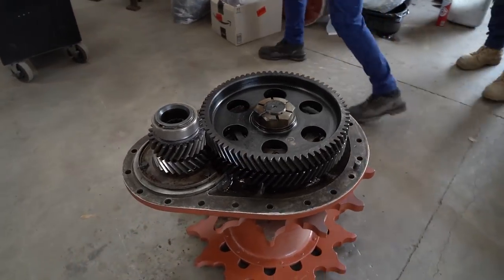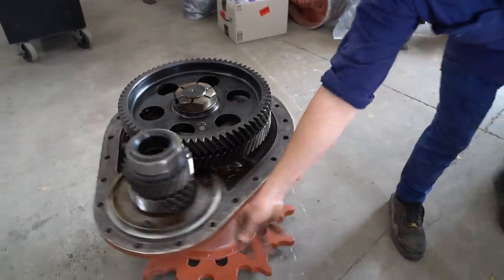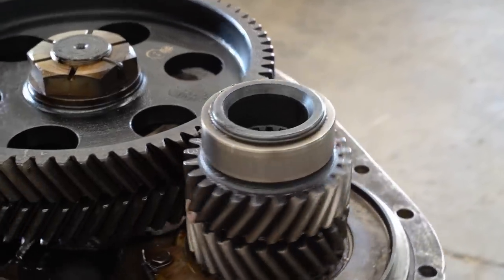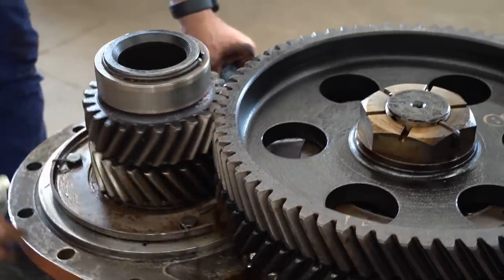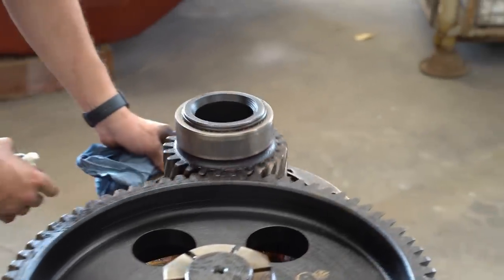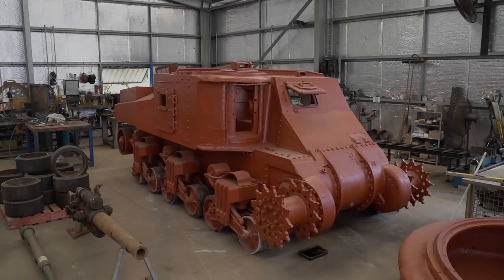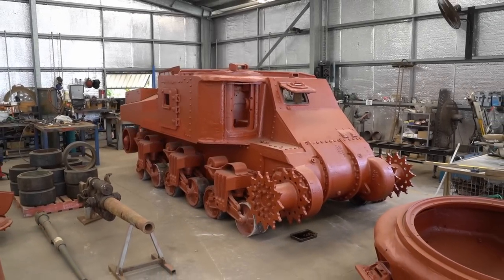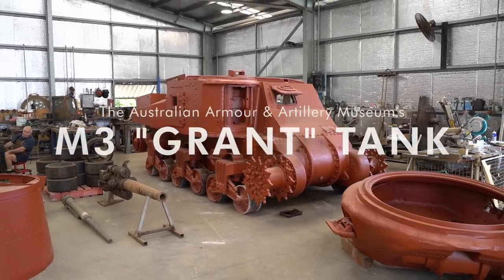In the last episode, we inspected the final drive units and found them to be in nearly perfect condition. This week, Daryl will start on the idler wheels, Jesse will begin work on the rear decks, and Ryan will inspect the differential and gearbox. We've got a lot to get on with, so sit back, relax, and enjoy episode 3 of the Welded-Hull Grant restoration.